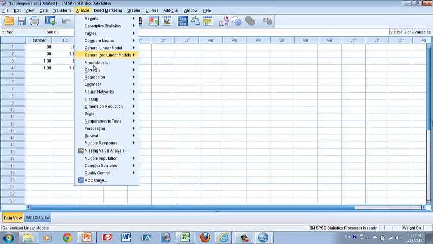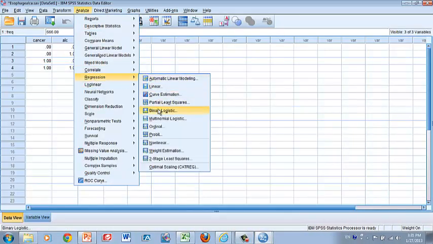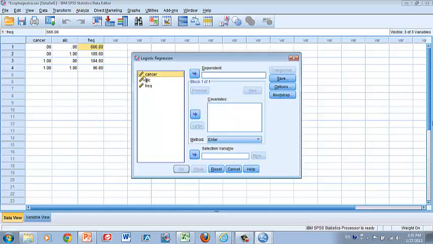Right? So let's go to SPSS and go to regression, binary. The outcome variable is cancer. The exposure variable is alcohol. Here is a rule for the covariate box: you need to make sure the variable is either binary or continuous.